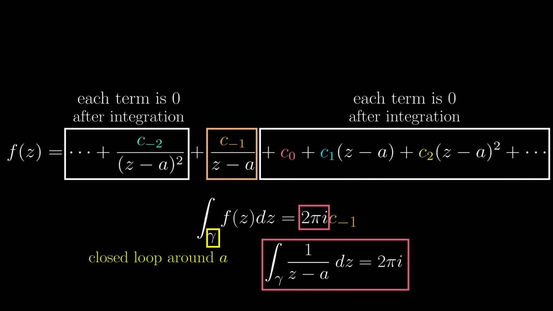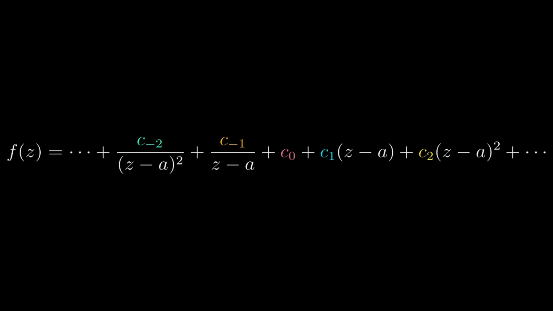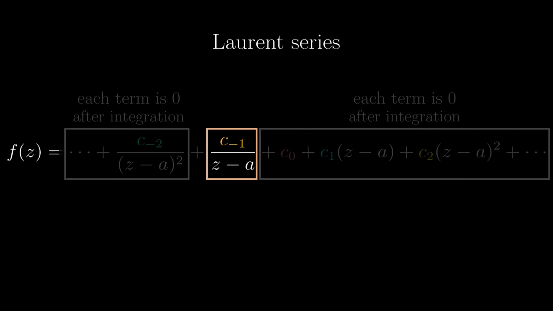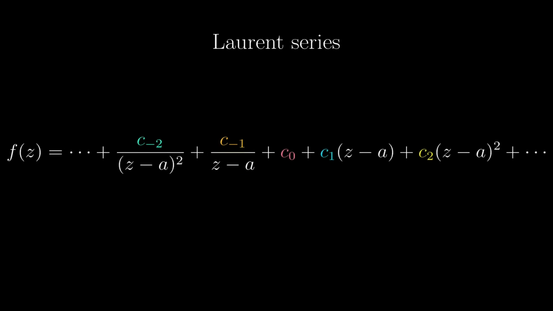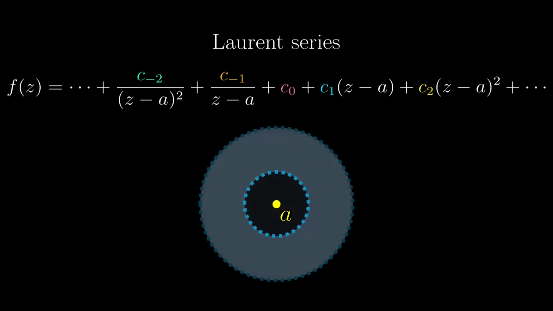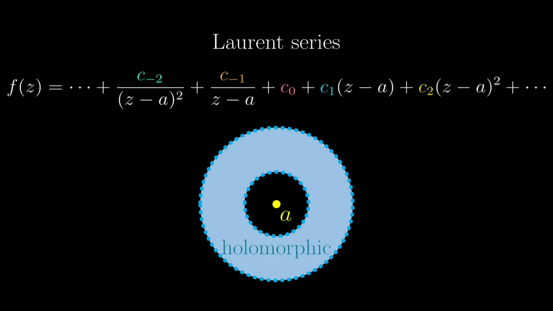But can we actually express f of z in this series? After all, if that's not possible, these discussions are useless. But good news, we can. This is called the Laurent series, and for the purposes of integration, the most important term would be the coefficient labeled c-1 here. And so we give it a name, the residue at A. Now, technically, the Laurent series requires some assumptions to exist. If this is A, where the series is centered around, we need f to be holomorphic in an annulus around A.